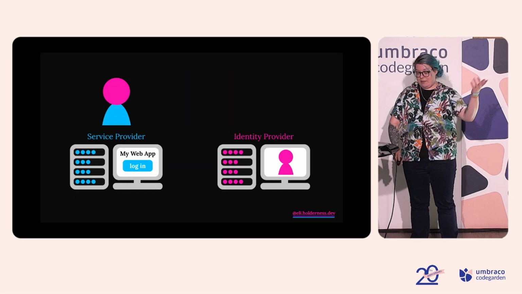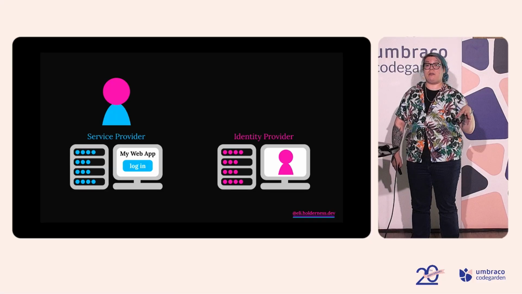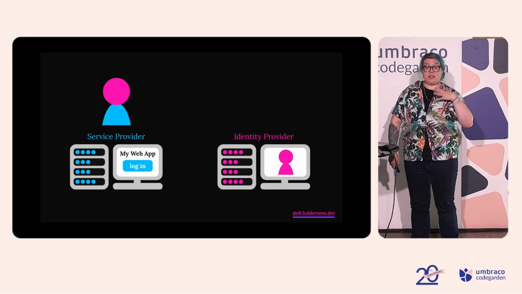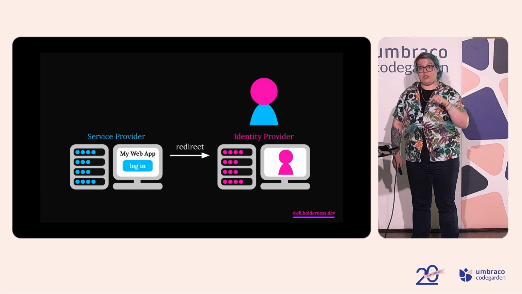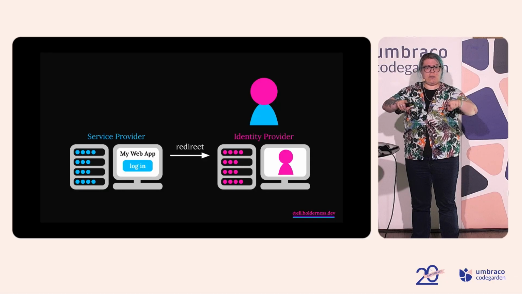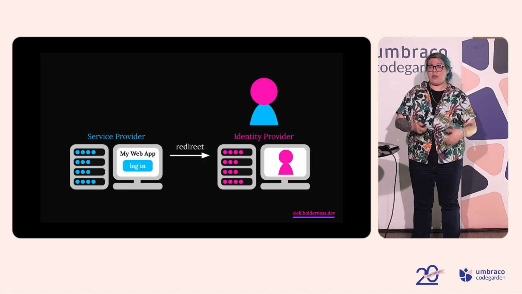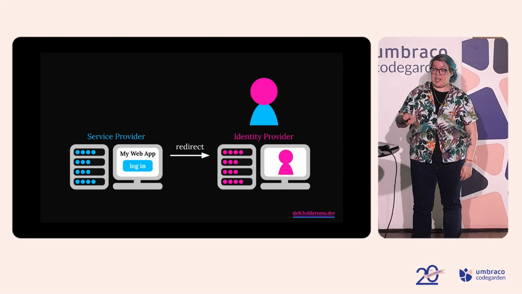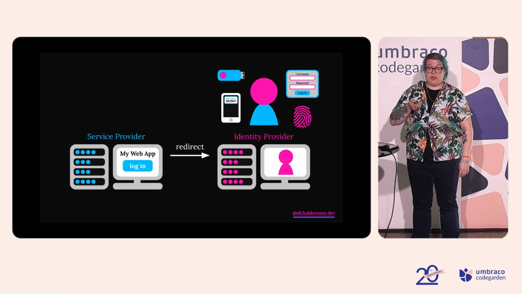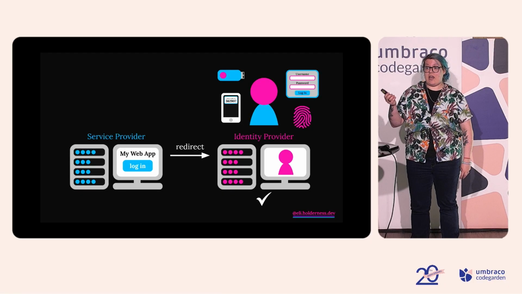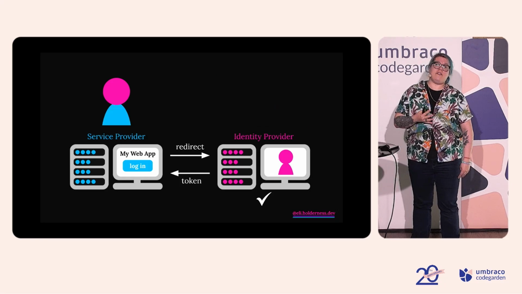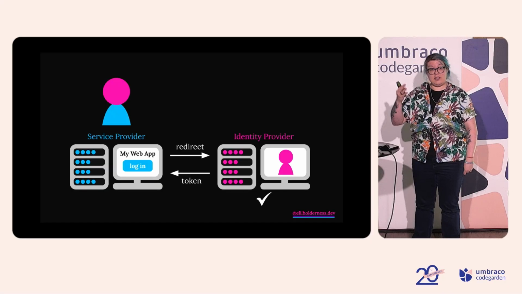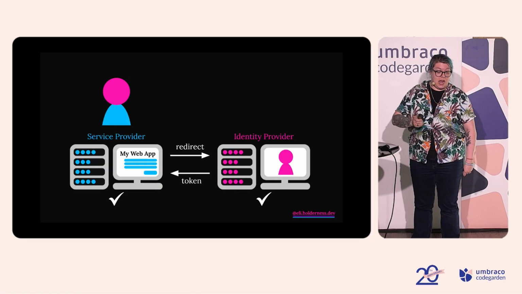However, the way that it works is somebody comes and wants to buy tea from my website. And I'm that website, and I say, cool, you want to log in? I don't do that. Go to Google, and they'll authenticate you. And they go to whatever Google account. You've seen that little modal that pops out, like which Google account would you like to use? That's what happens here. They're redirected. They authenticate with Google. And then that's where you do your multi-factor authentication and all of that. And then you're authenticated there. Then that identity provider redirects you back to whatever service you were trying to use with some kind of token that service is able to use to verify that they can trust this authentication that's just happened, this event that's just happened. And then they let you in. Brilliant.